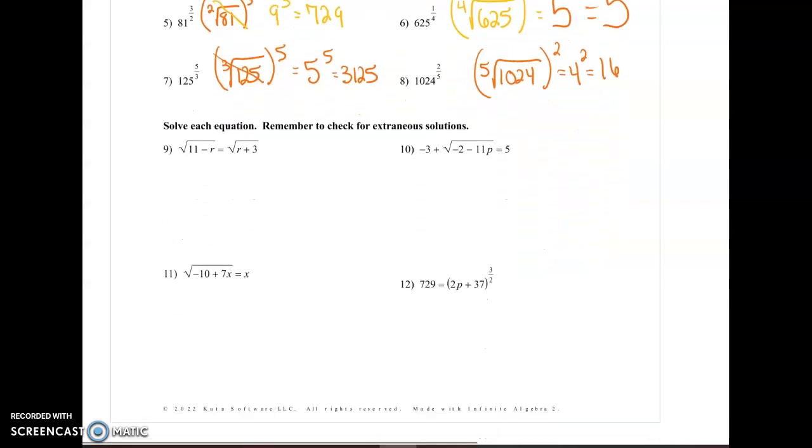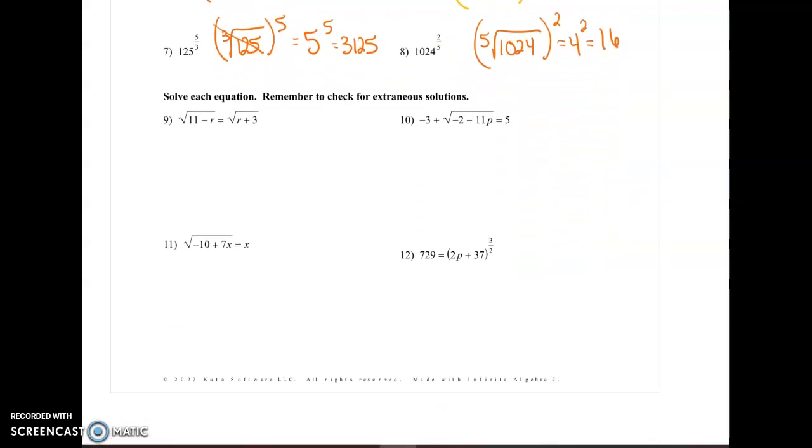All right. Solving. So our goal is to solve for the variable. So let's start with number 9. I want to be able to get to these r's, but I can't get to the r's unless these square roots are gone. So I'm going to square the left side, and whatever I do to one side, I do to the other side. I'm squaring the whole thing. The square roots basically just disappear, and I get this, and now my goal is to get r alone because there's the same type of r. So let's put some 1s in front of this. And the first thing I'm going to do is add 1 r here.